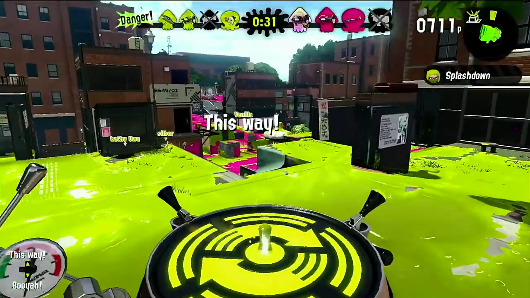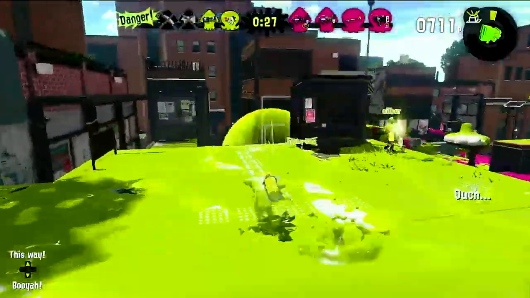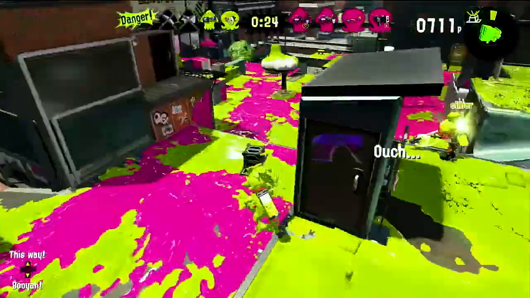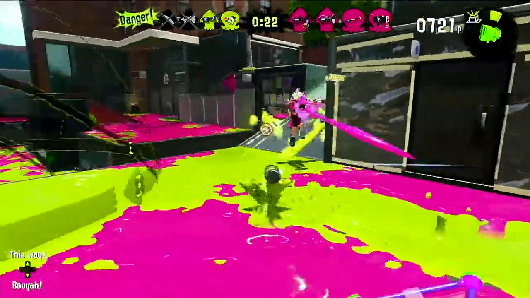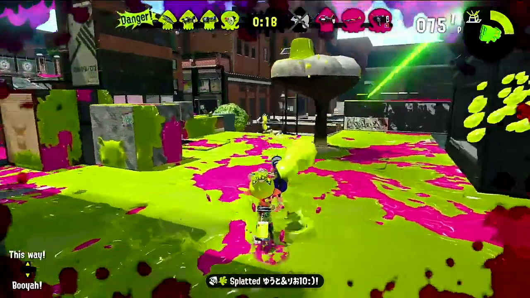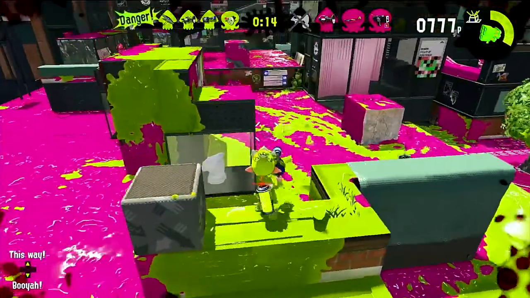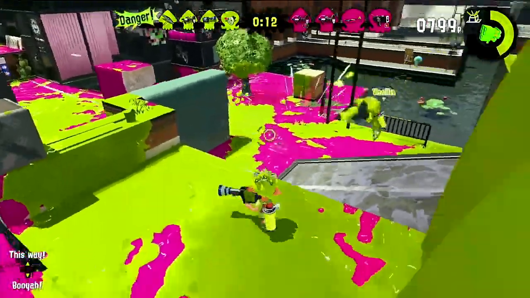So basically what you do is you swim in one direction, you pull up your sub weapon, and then you just go in another direction. So you can do crazy stuff like this and not lose momentum. Alright, there we go. Yeah, so it's really helpful. I haven't really gotten it down, because for a while I never needed to.